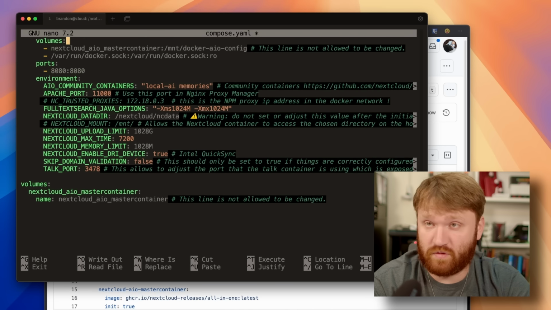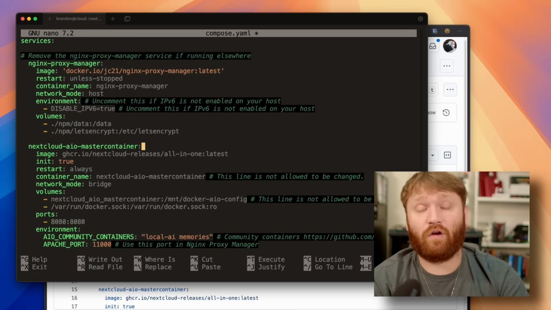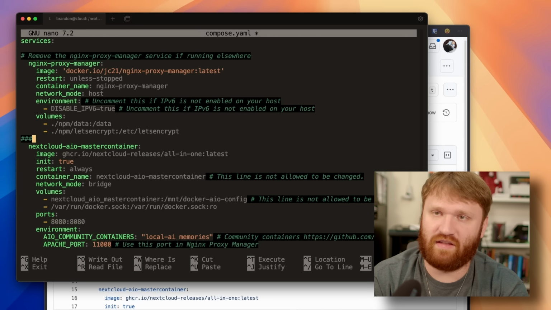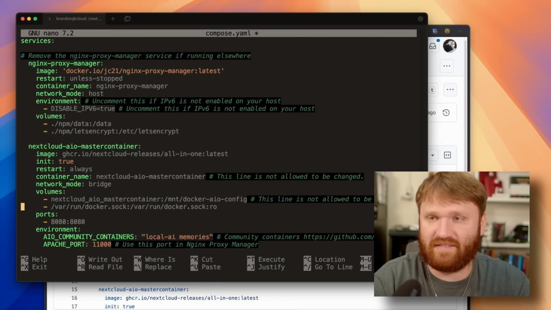And then here we're setting up two services. We're setting up both the NGINX proxy manager for the domain names and the all-in-one master container. If you already have an NGINX proxy manager set up, if you followed my dedicated video on that, you could just completely remove everything from right here, basically everything in between these two comments. But I want to show you the whole process, so I'm just going to leave this in for now. And then we have the Nextcloud all-in-one master container. This actually is kind of a manager for a bunch of different Docker containers that all work together to make the full Nextcloud suite. That's why here under volumes, for example, it has access to the Docker sock.